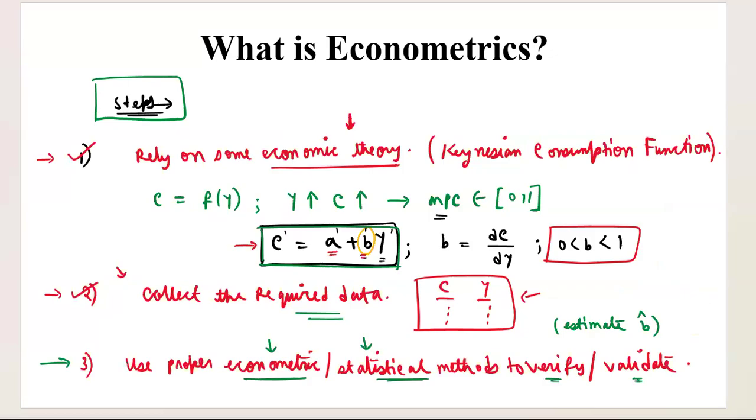we do it also in statistics. But there is a very clear distinction. I hope I am able to make that clear. Why is it different? Because we are heavily reliant on some economic theory. That is why it is econometrics. We use statistical methods, statistical techniques. Many of the methods are the same. As we go forward in this playlist, you will see many of the techniques are the same as we do in statistics.